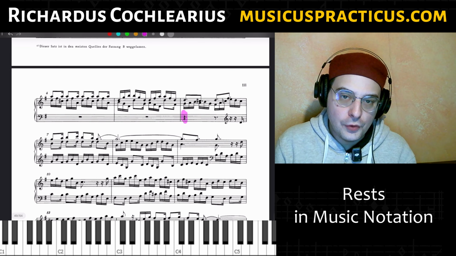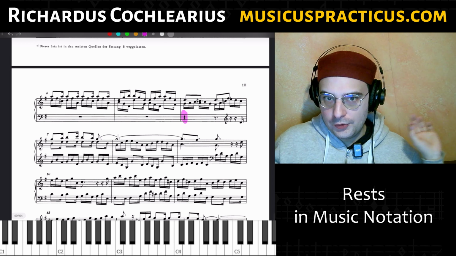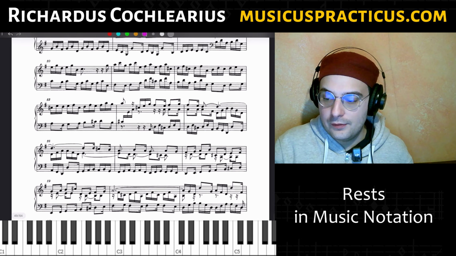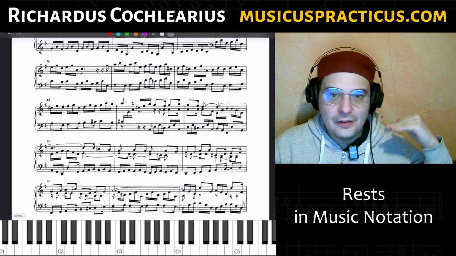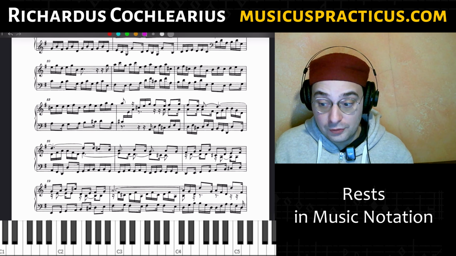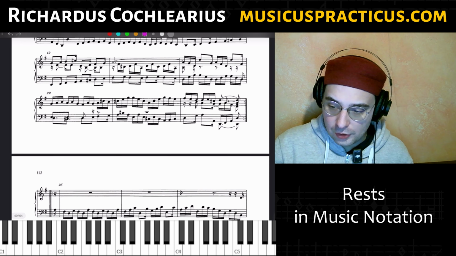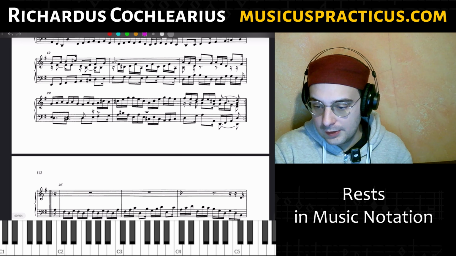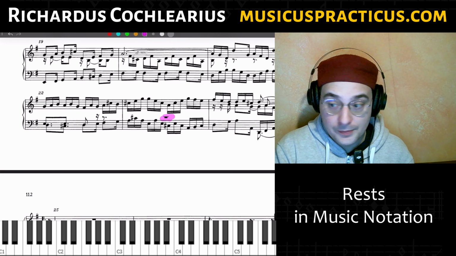So let's say that in a fugue, you should be very precise, because you have 3 voices. Here you don't have 4, you don't have 5 voices, you don't have 2 voices, you have 3 voices. So when one voice is stopping, you can put a rest. Indeed, notice here Bach is writing a rest.